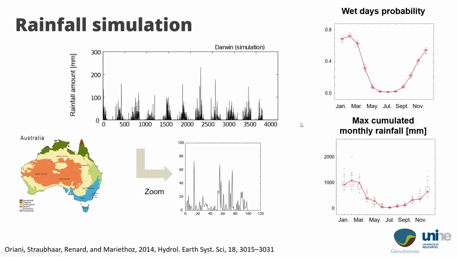And what is very nice is that you don't have to play with parameters. You just give a training data set from Darwin, and you get the simulation for Darwin. If you apply exactly the same, we don't change any parameter, for Alice Springs or for Sydney, we also get excellent simulations with a very good comparison with the true statistics. So that is very handy, because you can simulate this and then use it maybe, for example, for studying the impact on water resources or whatever. So that's it for the examples. I will now let Hélène take over the presentation, and I thank you for your attention.